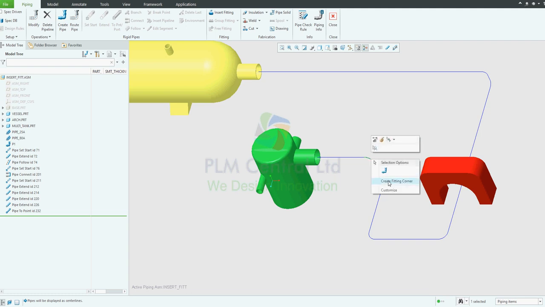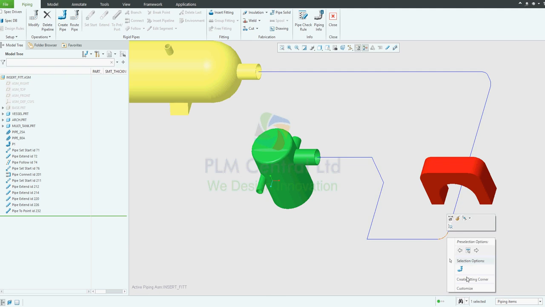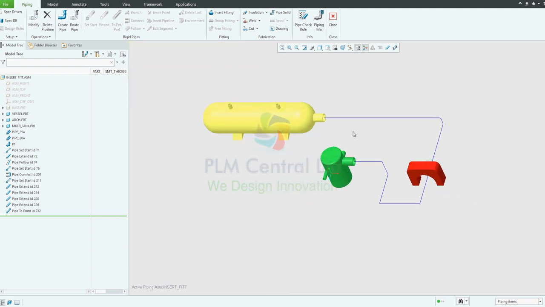then right click and create a fitting corner, select another bend, right click and create a fitting corner, select a bend, right click and create a fitting corner. These will allow us to use the corner fitting. I will not do it on these bends because these are too shallow, and in this case it's to do with the routing of it, so I will leave it as is. In your case, you would want every bend to be a fitting corner, but the pipes that we have in this demo are not small enough for these specific bends.